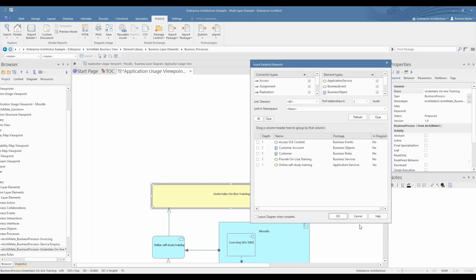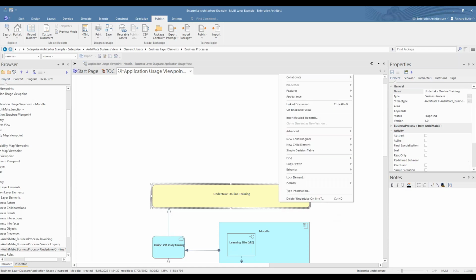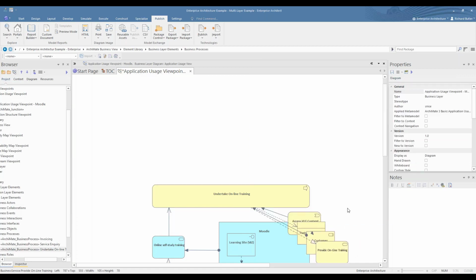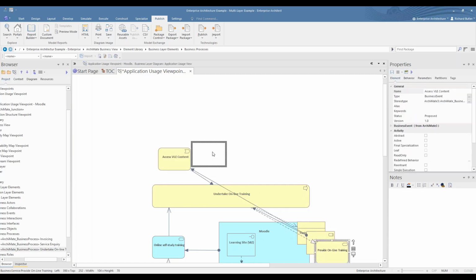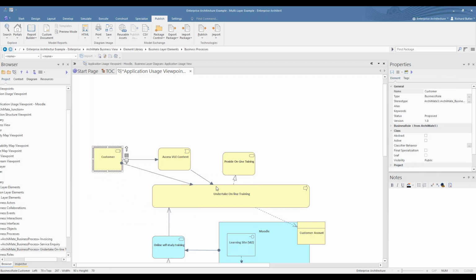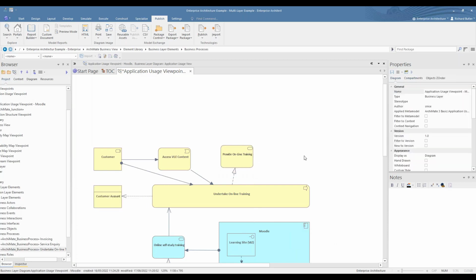I can say, well, what else do I need to add to this diagram? And I just use insert related elements, select what I need to add on here, and they are all added immediately like this. So I can very quickly build up a model like that. I'm not going to worry too much about making it look pretty.